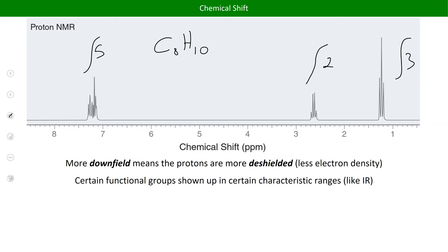So if we knew that this was a benzene ring, just because of where it shows up between 7 and 8, we know how many protons we have for each of these. What's the structure that fits for this?